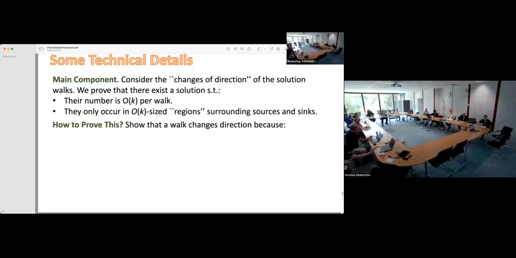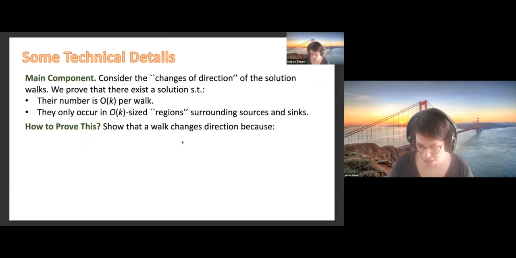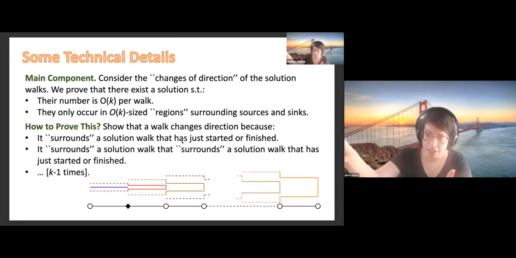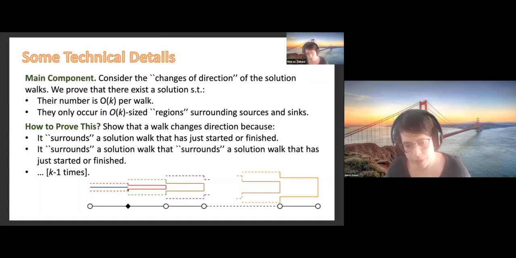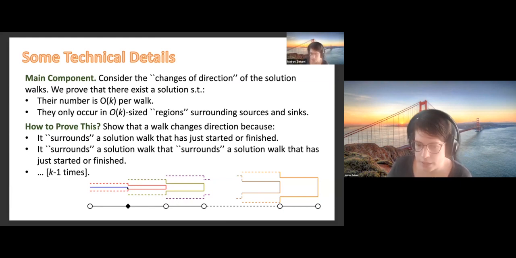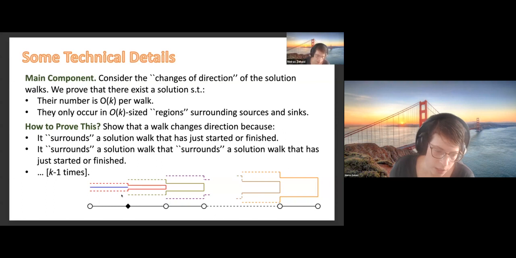Yeah, so I just have like 1 minute left. So I want to say, why does the walk change its direction? Why doesn't it just stay in the same vertex? Look for example at the red walk: it changes direction because it needs to clear the path for another walk that needs to start or end. So here we have some terminal where a different walk, the blue one, starts or ends, and this propagates. So now there is another walk, the green one, that also needs to clear the path for the red one. And this propagates to the purple and so on.